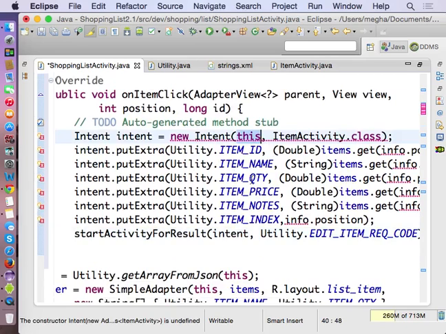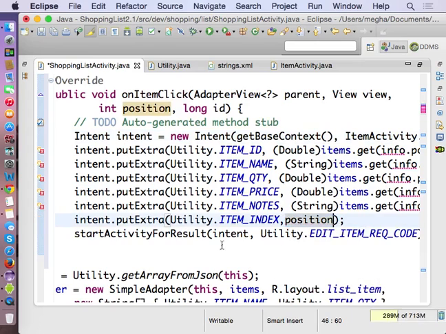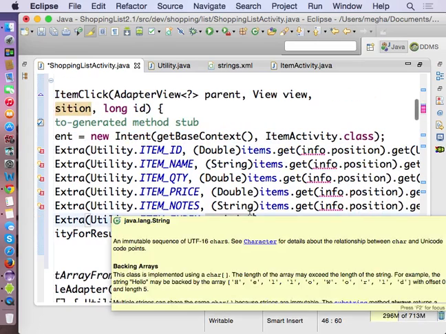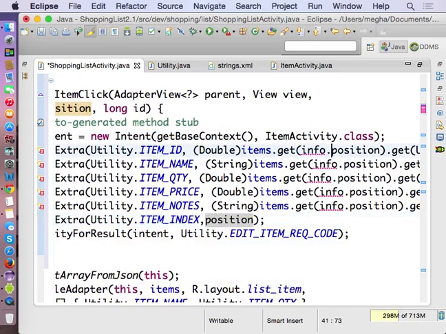This won't be working. Instead, I can call get base context. Both are same. The position by default comes, and I don't need that prefix.